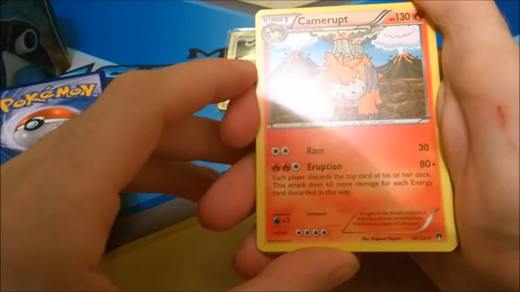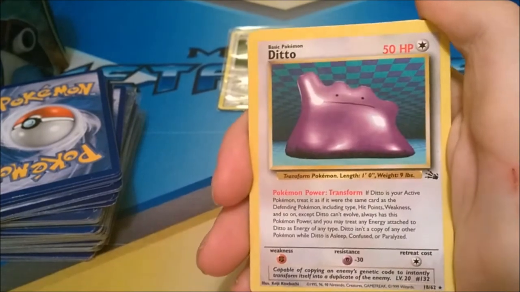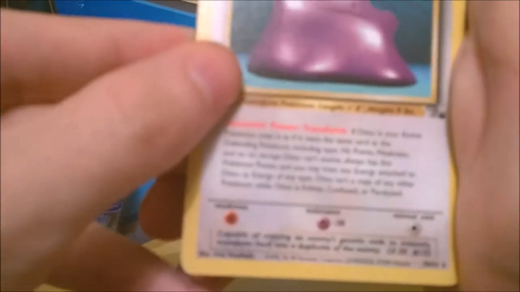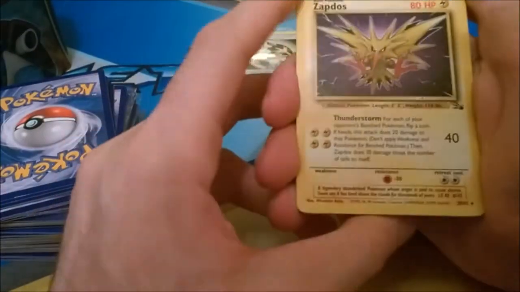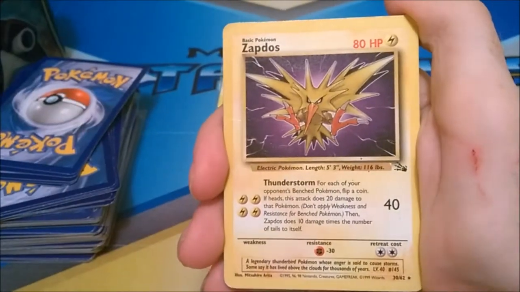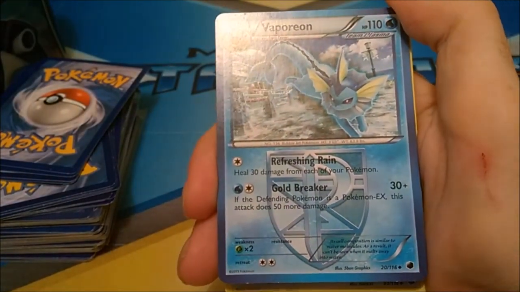After that we have a Camerupt, and that is a rare. And then we have a Ditto, that is another rare, a Ditto from Fossil, sorry, and that is a rare. Yep, rare. So I'll be putting all the rares in one pile and all the holos and reverse holos in another. And next we have a Zapdos. Nice. So we've had four rares in a row. We had an Arceus, a Camerupt, a Ditto, and now a Zapdos.